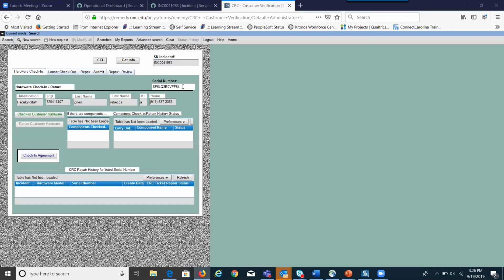And also the CRC ticket will go back to the incident. And you won't see those fields until there's a need to store them. So if you go to look at an incident, you won't see blank fields that don't show a model number and serial number. When the information comes back from the CRC application, those fields will pop up and contain that information. So just FYI, that's how that works.